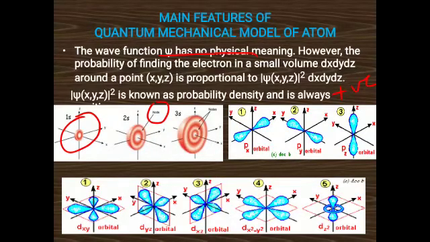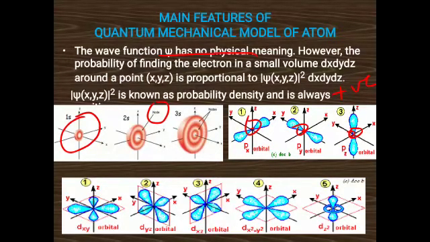Then coming to the p orbital, it has a dumbbell shape. It has 2 lobes where the electron density will be higher, and the point where the 2 lobes meet together will have zero density for the electron. That is called the nodal point. We can't find electrons there, so it is called the nodal point.